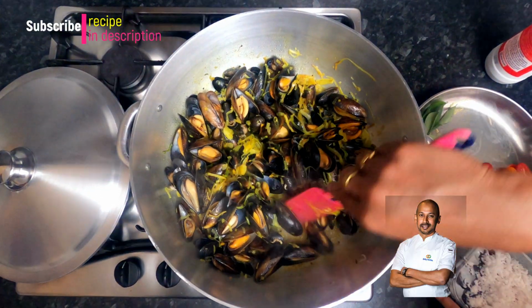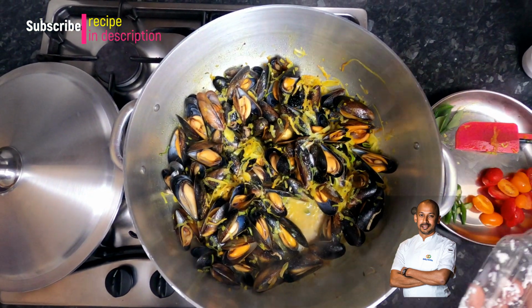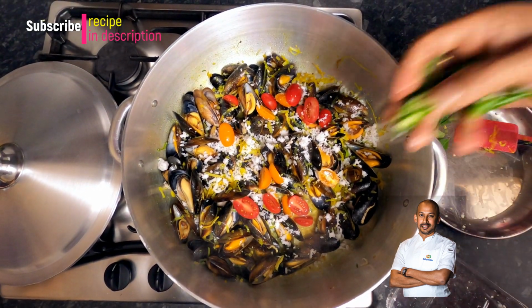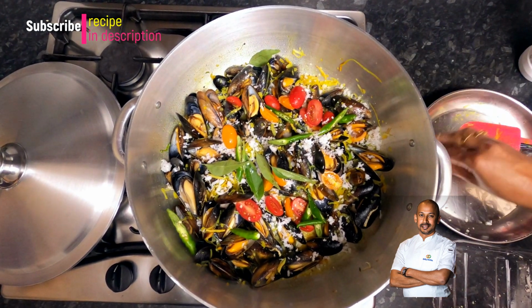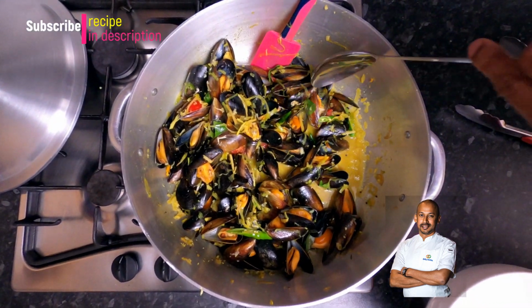So now you just check the sauce, is it enough salt? Yeah, you can add a touch more. Then throw in the freshly grated coconut, some tomatoes. You can use colored baby plum tomatoes, green chilli, slit or sliced in the big, then curry leaf also. Now you mix it. So now just plate it up.